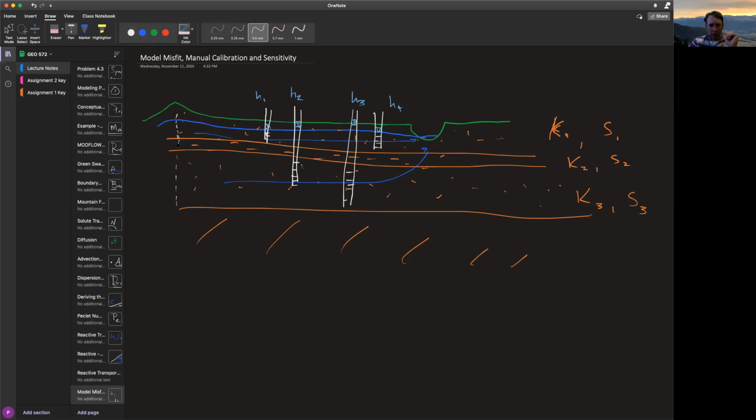So we're going to make this numerical grid, and let's say this is what our model looks like. Remember that this model is a mesh, and so it's got all these squares.